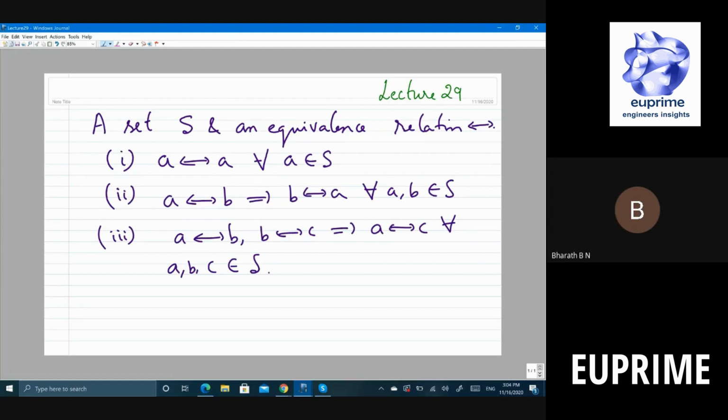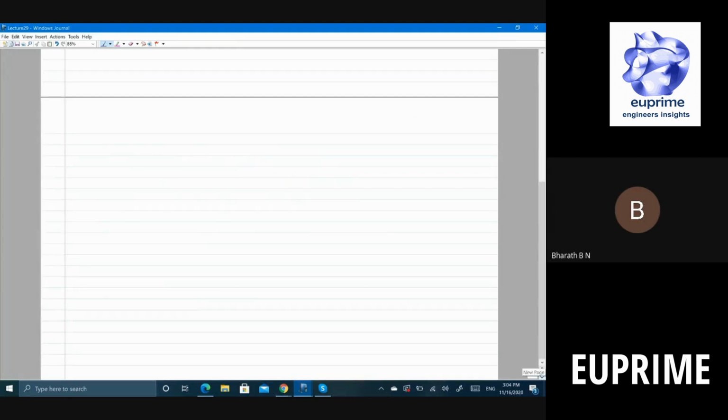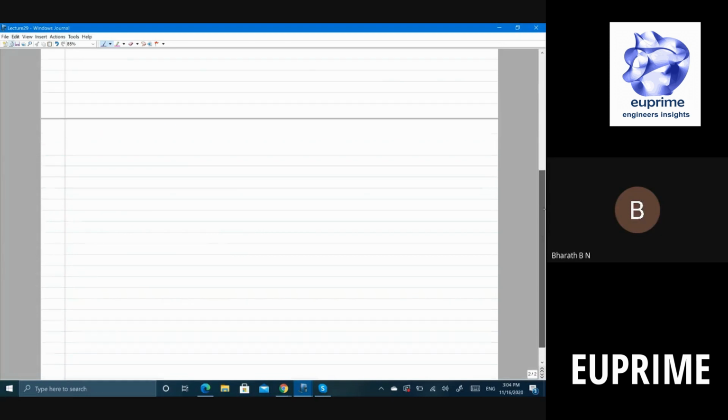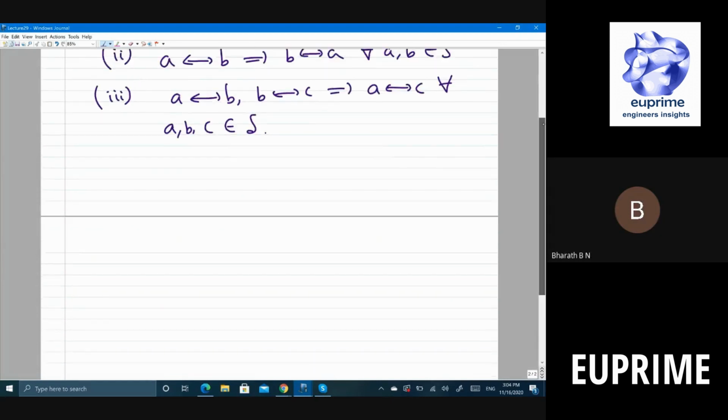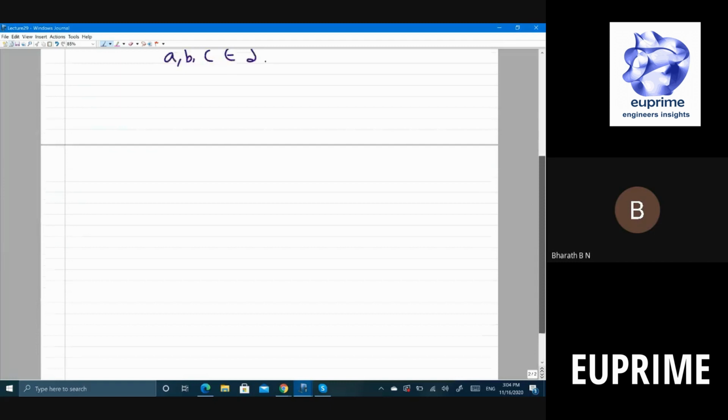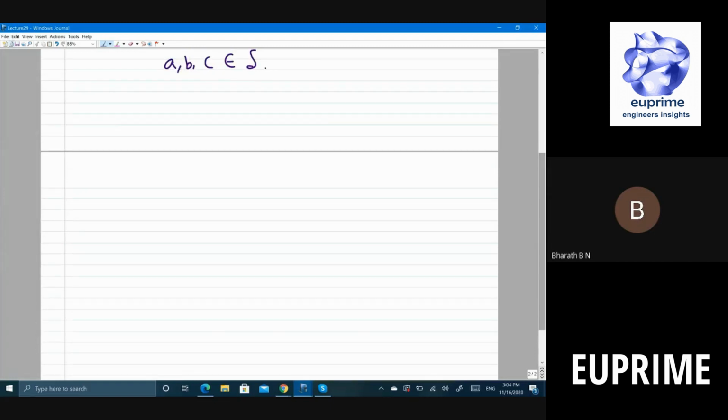Fine. So now we have to prove that this divides the entire class into equivalence classes. So how do you write that? How do you collect these things? The way you do it, you can do it mechanically. So fix some A in S. I'll take some arbitrary A.